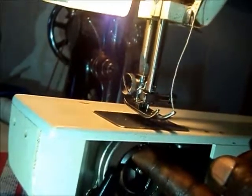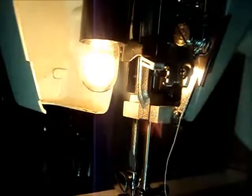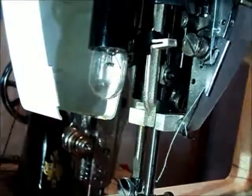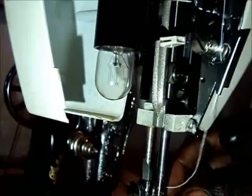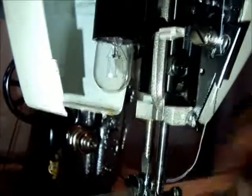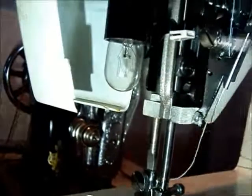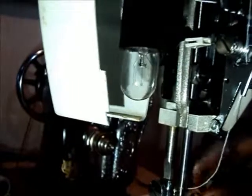But right now there is an interruption. That's the tension for the tension bar. So we're going to loosen this out. Okay, now the screw is clear. After you feel that slight pain, you can then tighten this up. It's no longer moving.